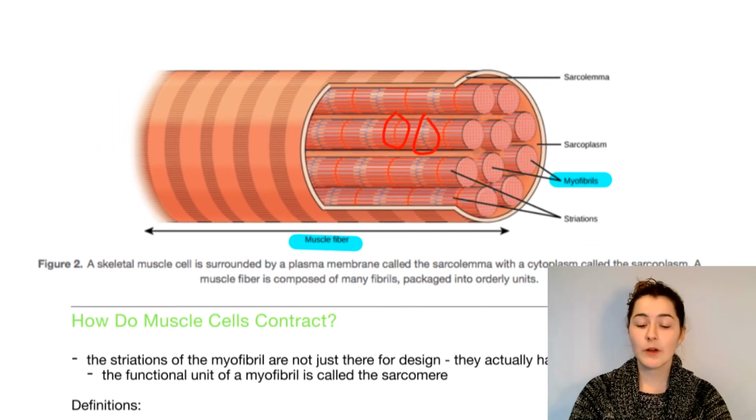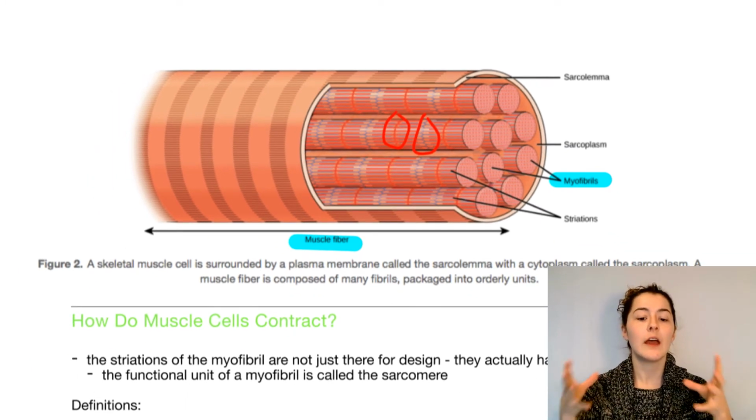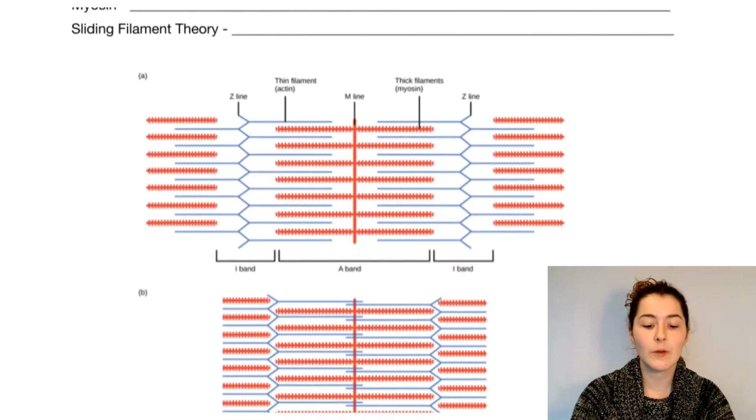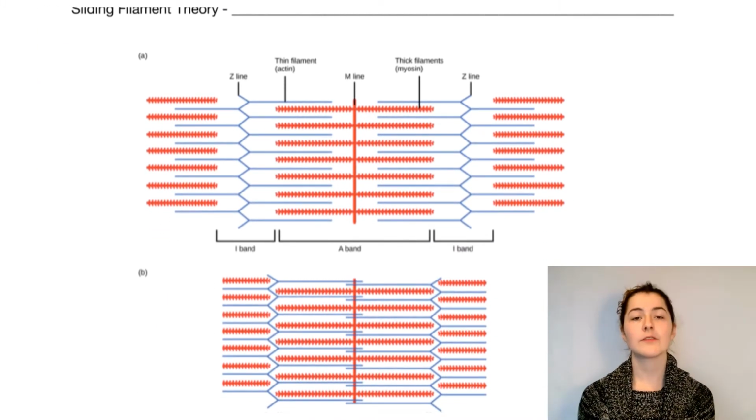Now the next image we're going to look at is just going to be one of these sections of the myofibril. So it might just be something like this little section here. And these sections are actually going to be called sarcomeres. So the sarcomere is the contractile unit of the muscle. We have many different sarcomeres within a myofibril, and they're going to contract and bring the ends of the myofibril closer together. Let's go over some of the terminology you need to know about the sarcomere.